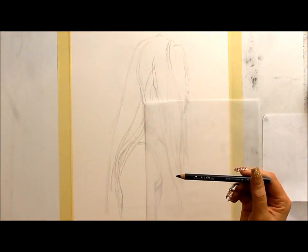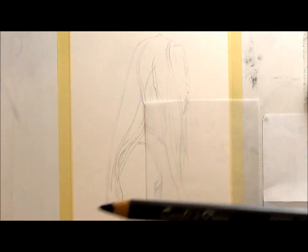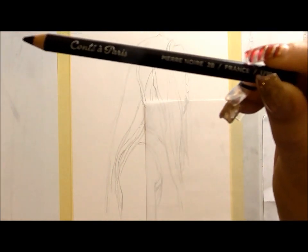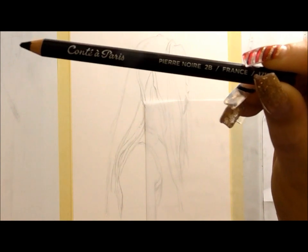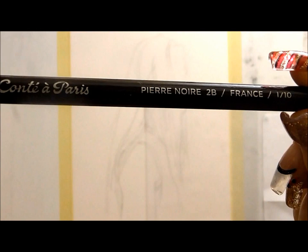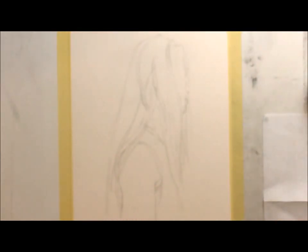My Conte à Paris pencil, 2B. Let's see if I can show you guys. Can you read it? Start with this. We sharpen it. It's really strange sitting here with it in silence.